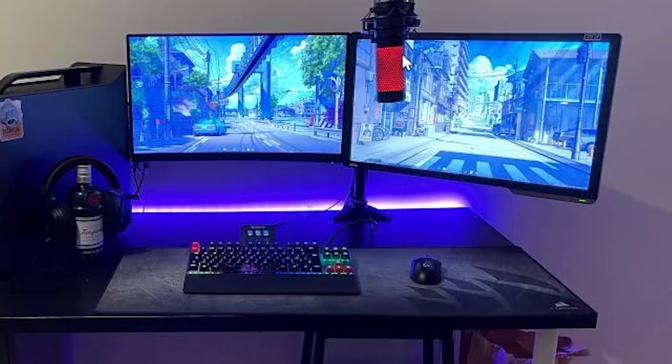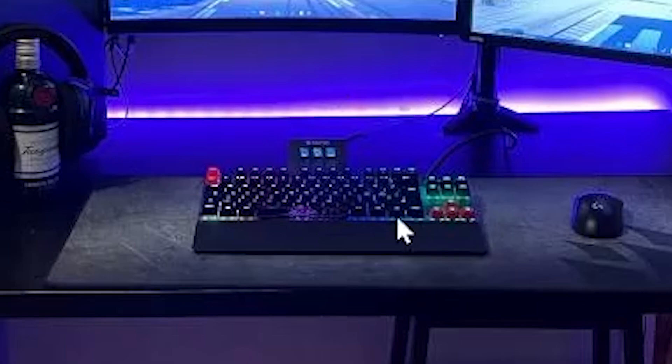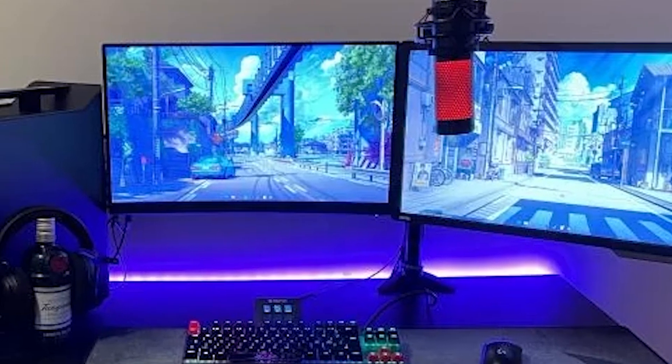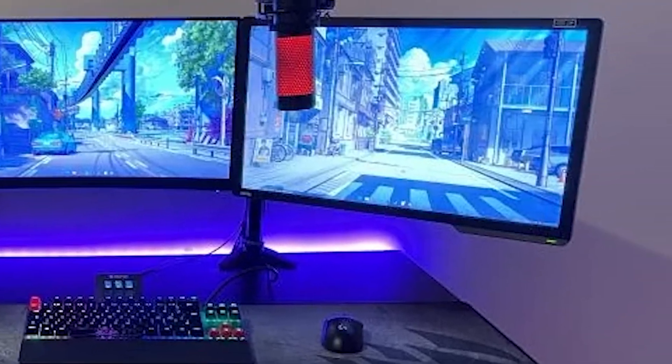I mess with the backgrounds — that's pretty fire — and the Quadcast too, I don't even know where that's hanging from but it's fire. I'm just hoping your head can reach that because it seems a little high. The backlighting looks good but I wish there was more LED in the actual room. The keyboard looks like an Apex Pro TKL, and I'd swap the Corsair mouse pad for a SteelSeries one to match the black. Overall it's pretty clean — just turn the PC vertically, move the monitors more to the middle. Great starter setup, Samtix.